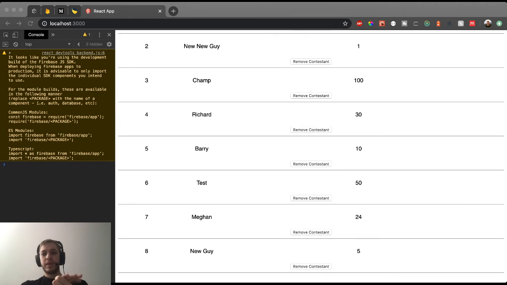We can set up an isFetching in there initially as well, to say that isFetching is true the first time. Upon the first snapshot, we will set isFetching to false. There's just a bunch of stuff that will actually be easier to explain once we clean up the code. But knowing this, we can remove that because we're not using it at all. And for now, we'll leave this isFetching in here.